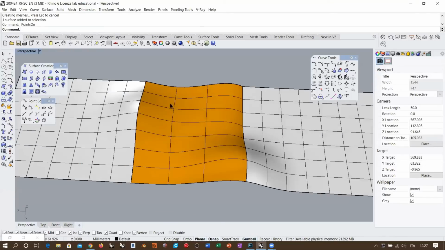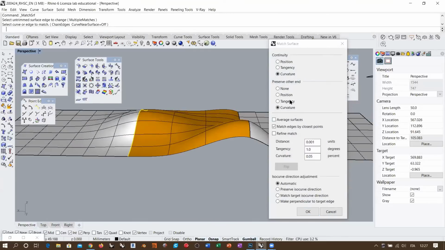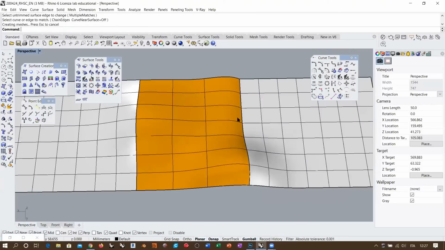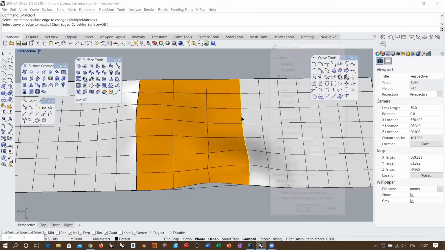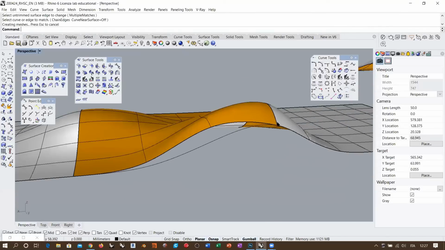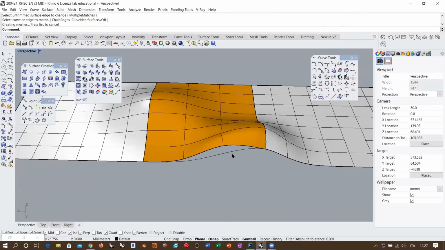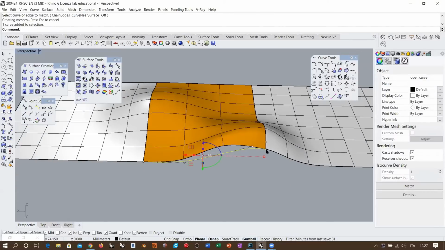So what I can do is eventually go into the surface utilities here and match surface, not merge, like matching this surface edge with this surface edge in order to have curvature continuity, and I match this surface edge with this surface edge in order to have curvature continuity. You see that if I do this, I go back exactly to the same situation that I had with my sweep to rail.